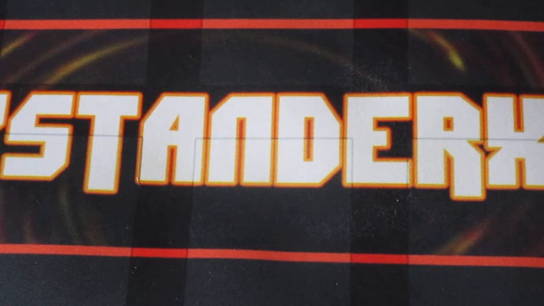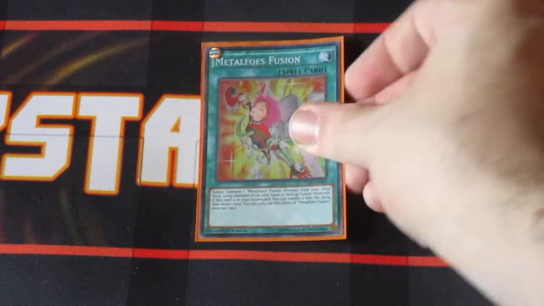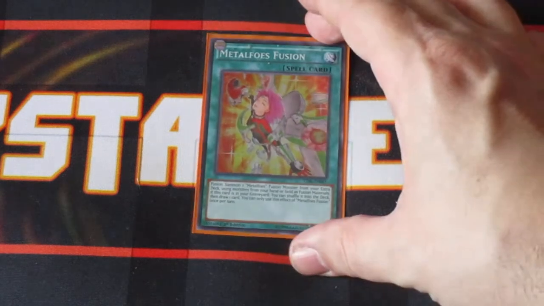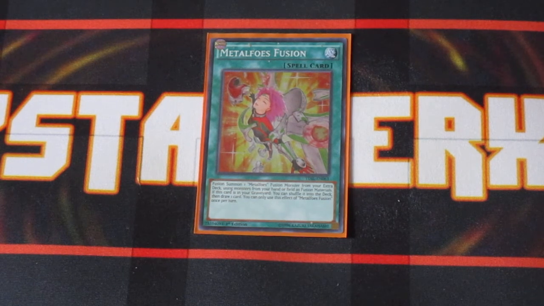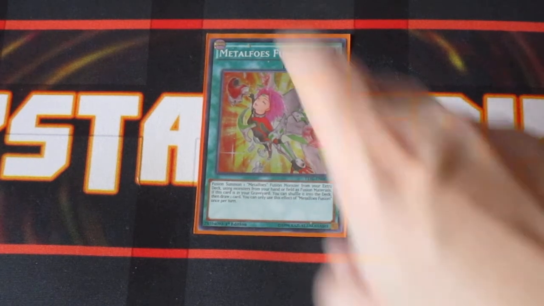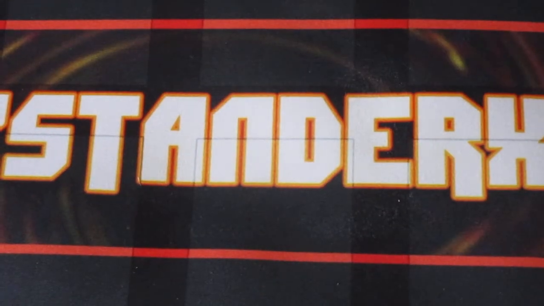We're going to be going into the spells. Only 3 spells. We have 1 copy of Metalfoes Fusion. We have 2 fusions in the extra deck, which is actually pretty damn awesome. Just being able to bring them out could help you win the duels. While there's cards in your graveyard, you could actually just turn around and add it back into your deck to draw additional cards. So consistency always is a plus.